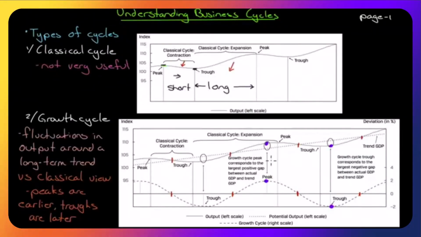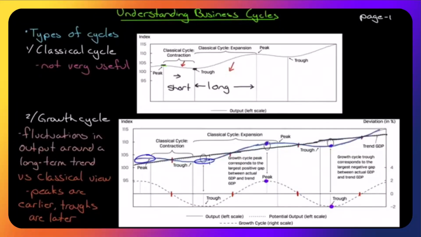So I'm going to just draw on the exhibit. Here is what we just saw on the upper screen. Here is our classic view of the business cycle in terms of output. And what we're going to do is fit a trend line to that data. Maybe this is historical data. This is trend growth. That's the underlying growth. You have short-term fluctuations around the long-term trend growth. And we're going to define business cycles this way: expansions are periods of time where actual output is greater than what trend output would be, and recessions will be characterized as periods of time where actual output is below trend growth.